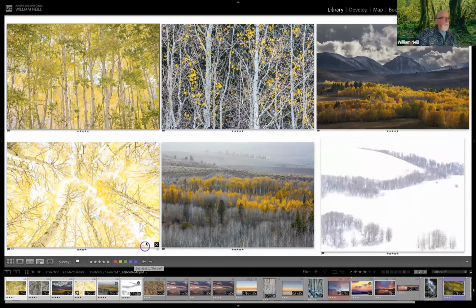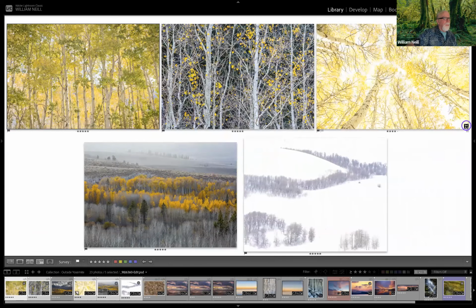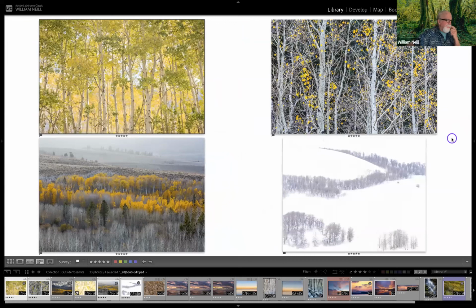Now the book is going to have more intimate landscapes and broad scenes. As much as I like this scenic, I'm going to take it out. Now I realize I have 4 fall images, and that's maybe the favorite season for most people over there. I don't have many winter images over there, so this is a keeper for sure. And I find this image kind of an often used composition, aiming up into fall colors like that, and I think I'm going to take that one out. So now I have these 4 images to decide upon and probably put into the final edit. In fact, they're already in there.